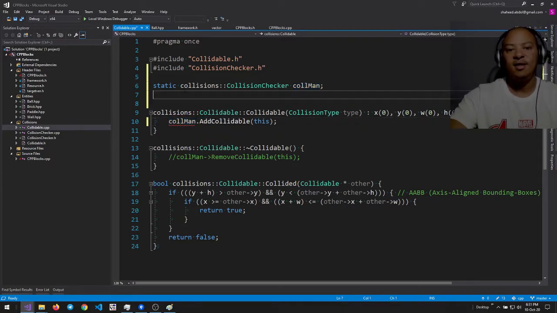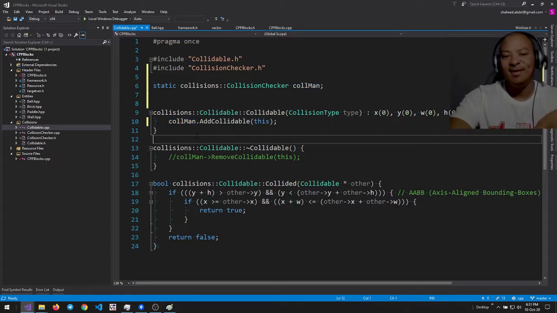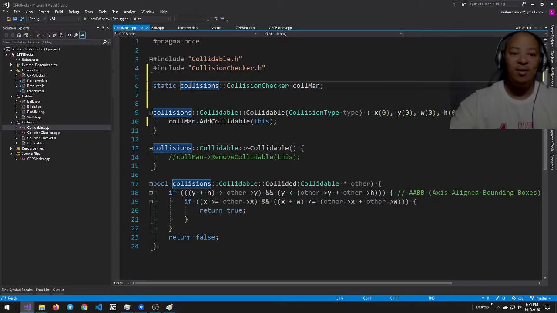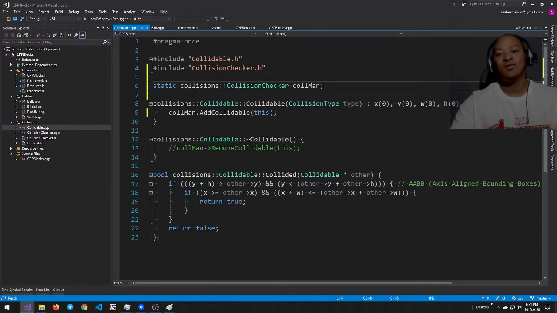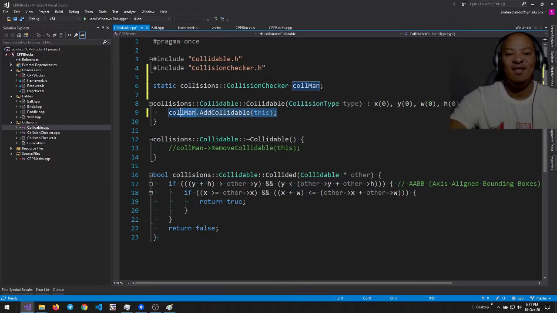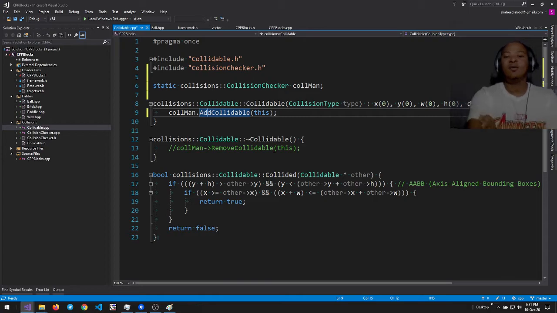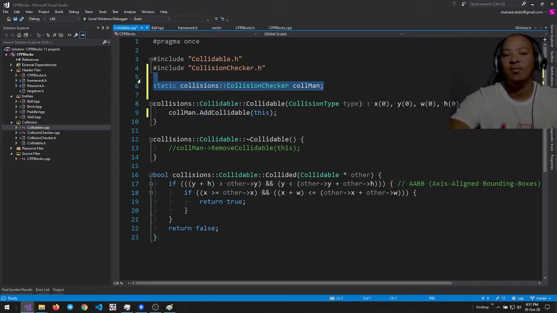So now nothing else can actually access this callman. This thing, Collidable, knows there's a callman. It knows exactly how to deal with it on its own, but no one else can access it. No one can fiddle with the source file, so to speak. But now the question is, how do you check those collisions from here? You'd need to put this somewhere else and then pass it into here.